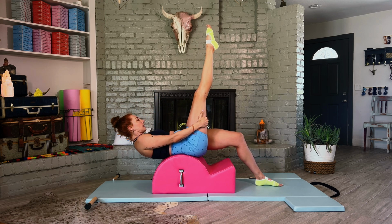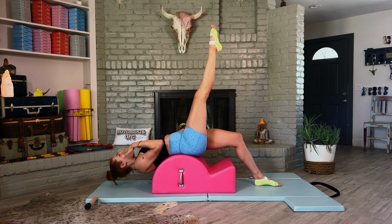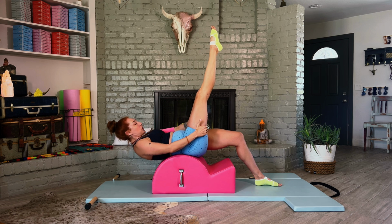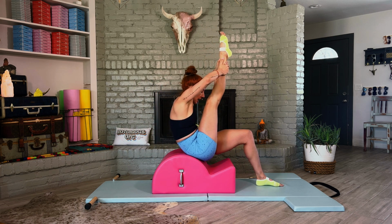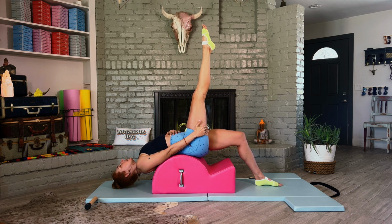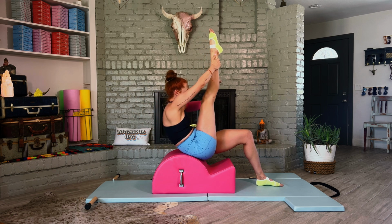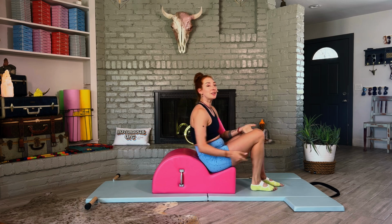The first one is always the scariest because kind of like right here. But if you're using your core, you're not going to fall backwards. And then head in, and then you crawl up from your arms to your back, head to the knee. And then one more time, round it back and articulate, and then squeezing my outer hips in and up. Woo! Amazing. So do the other side.